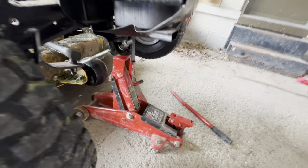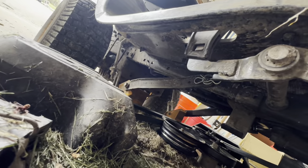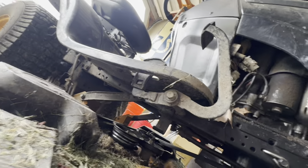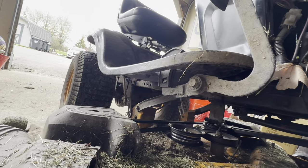I put the deck all the way down and still couldn't see very well under here, so I grabbed my jack and just kind of jacked the front up so I could see a little better on the underside. Here's our pedal — forward and reverse — and when I pull it you can see it moving in the back. It seems like everything's moving okay, so I was thinking maybe there's a broken link somewhere, but that stuff seems fine. Next step is to look in the back area and see if there's a fluid issue or something going on.